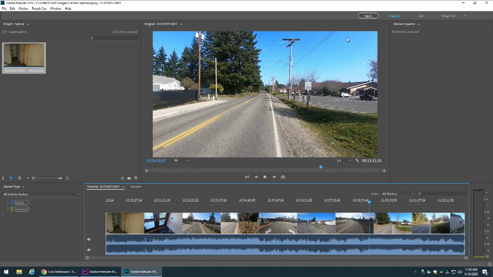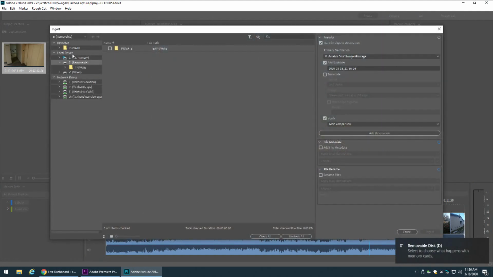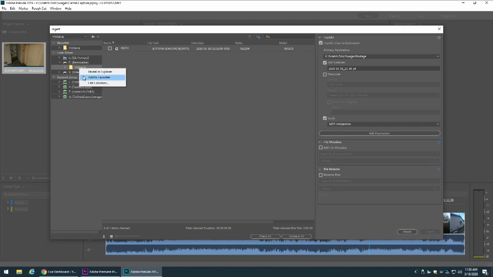I also am going to now take out my SD card from the GoPro and put in a SD card from a different camera type and bring that in. So the other camera type records in AVCHD. So I have to go ahead and add its folder. There we go.